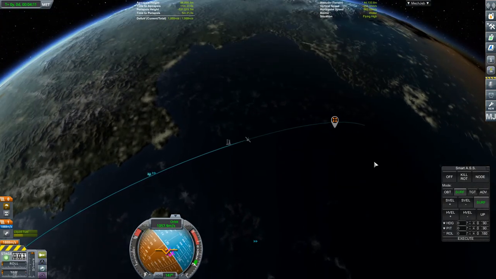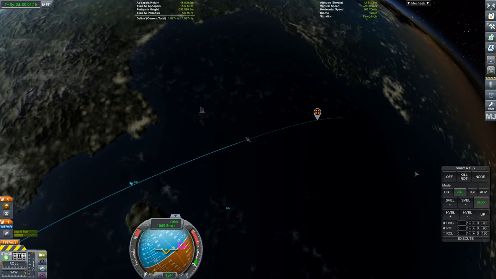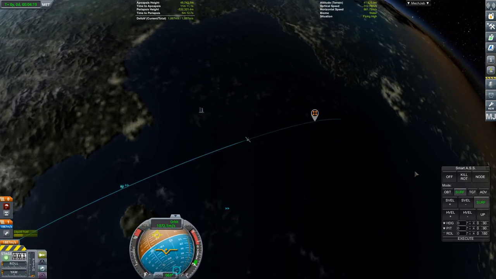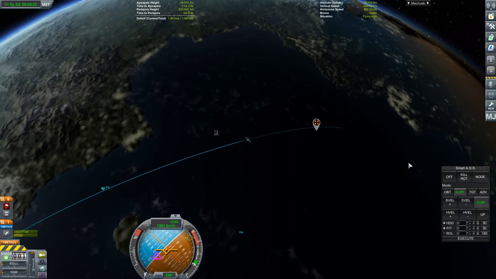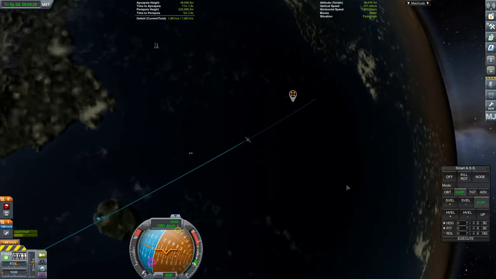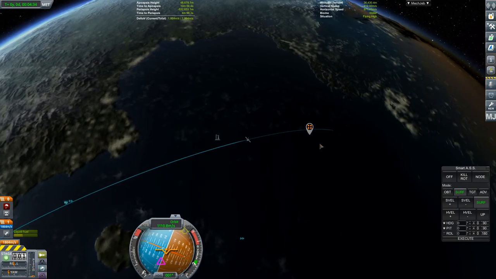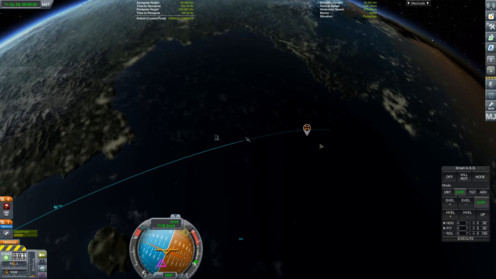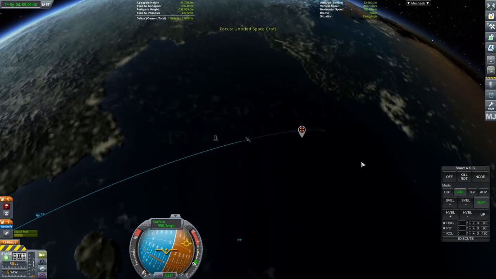I just wanted to get it out of the way so we could try the last leg of this first mission. Beginner's mission, it is not. But yeah, it's on the way now. So just burning a little bit normal, anti-normal, a little bit retrograde, just to bring the point in as close as I can, even though I know I can land within 60 kilometers of it.